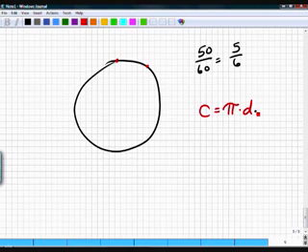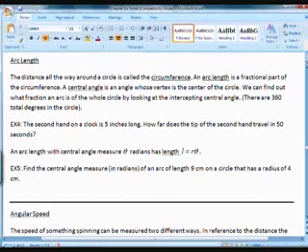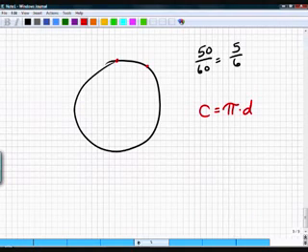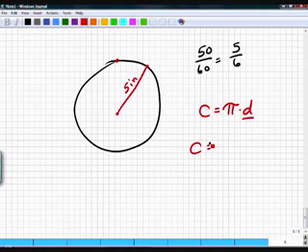So therefore, before we do anything else, let's find the entire circumference. If it did go all the way around the clock, how far would it go? Let's say it's 5 inches long. So the radius of your clock is 5 inches. So what's the diameter? 10. So the circumference is going to equal 3.14 times 10, which is 31.4 inches. Any questions on that? So that's the distance all the way around.